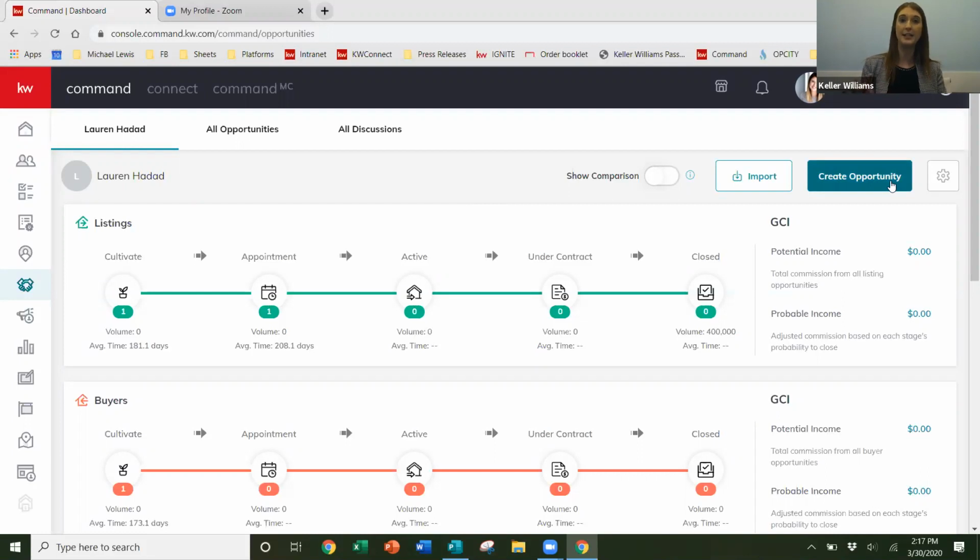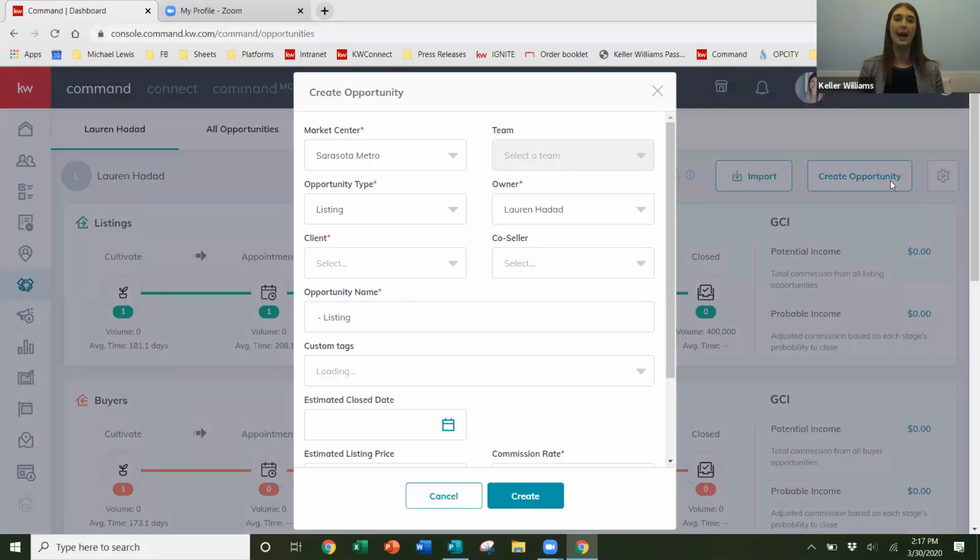This button is a teal color and it says create opportunity. Again, it's going to open up another form for you to fill out, providing the information of the specific opportunity that you are dealing with. It's automatically going to auto-populate your market center that you are a part of and that you are the owner of this opportunity. If you're on a team, the owner is going to show the rainmaker of the team, okay?